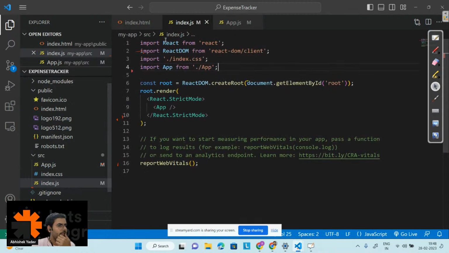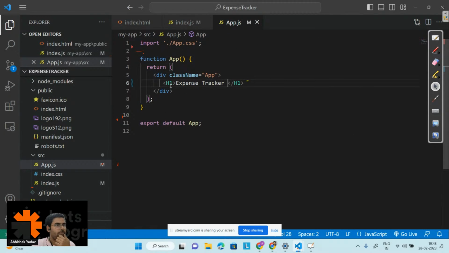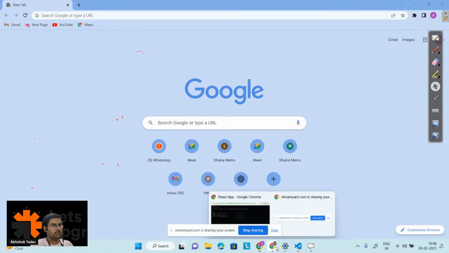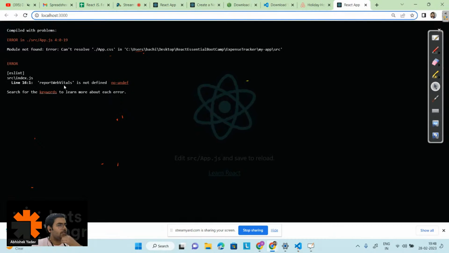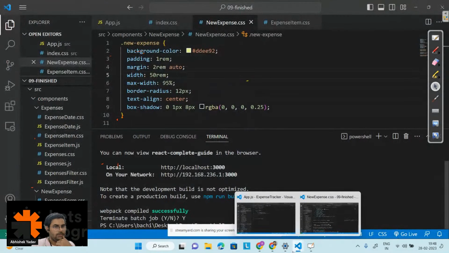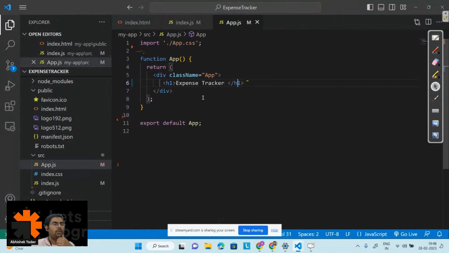So basically what I have to do, I have to use this one, right? And now it is saying hey, report this. Okay, let's remove this part also. And one more thing, guys.